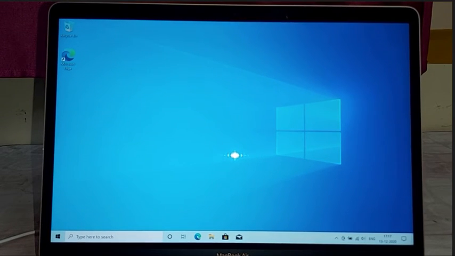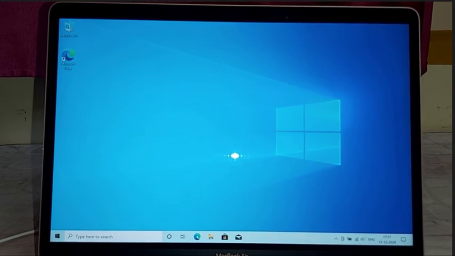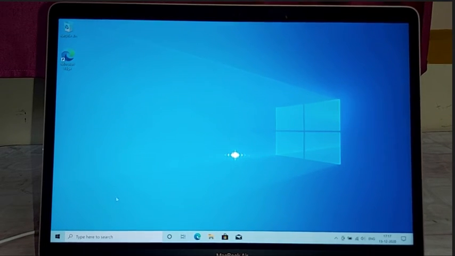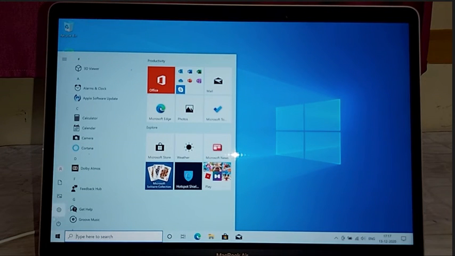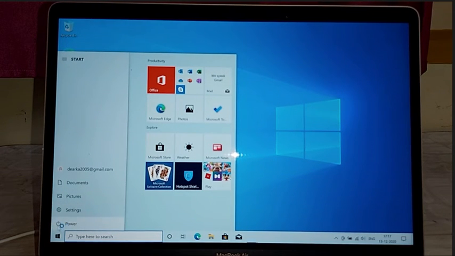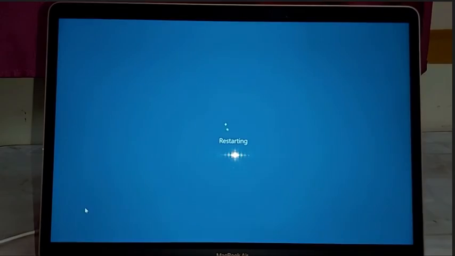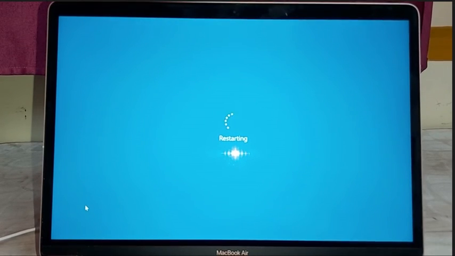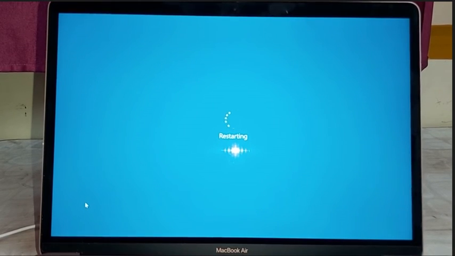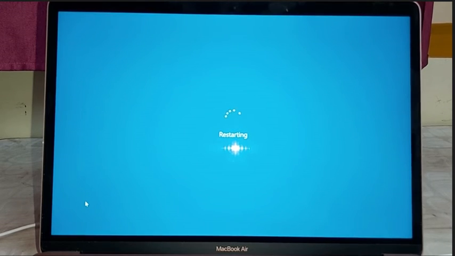So guys, now I will show you how you can switch between your Mac and Windows. Go to the menu, click on the power button and go to restart. So what you have to do is, whenever the screen will glow, you have to press the option button.